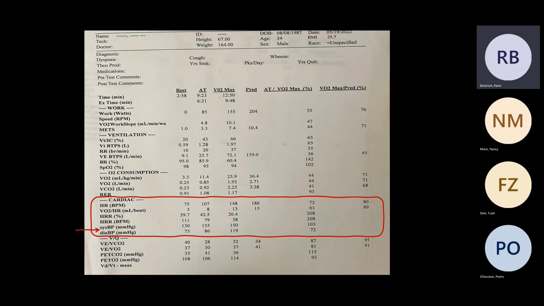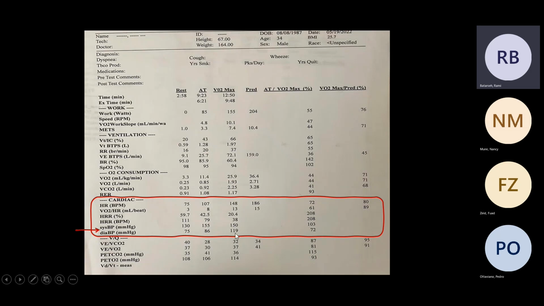Because it could be a wrong measurement, we need to repeat measuring the blood pressure. The other thing, if it goes up, so Dr. Megri, when should I stop? What's the magic number that we should stop? There are not a lot of studies saying it has to be here or there, but usually expert opinion goes with 200. If the systolic is more than 200, you should stop. And if the diastolic is more than 90 or 100, you should stop. So that's normally, but you need to look at all the features, patient symptoms, stuff like that. But 200 is a big number. So if it reaches more than 200, you need to stop.